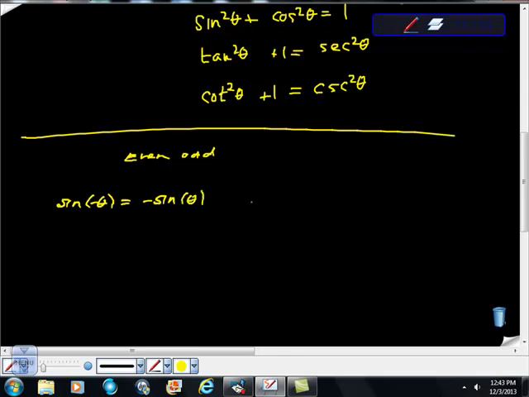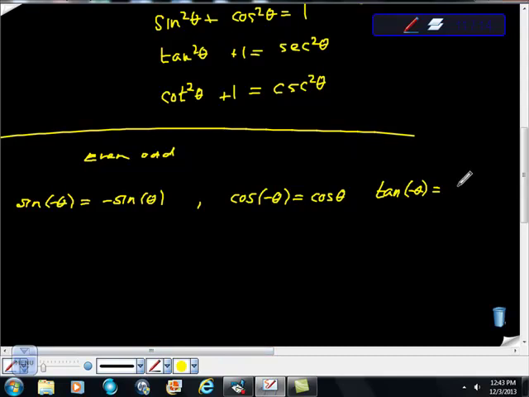I could talk about this all day. What's best, if you go to your unit circle and take a look, this one says that cosine of opposite theta is the same as cosine theta. And the last one is that tan of opposite theta is equal to opposite tan of theta. Again, these are replacement values. And then you just put their reciprocals in and they have the same relationship.